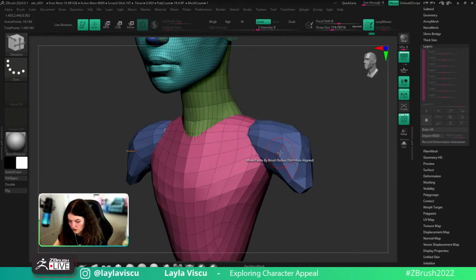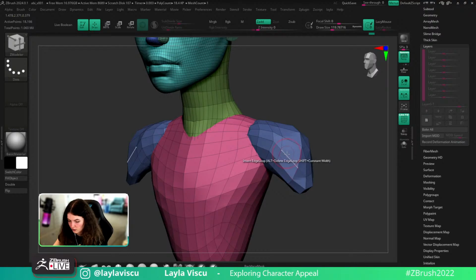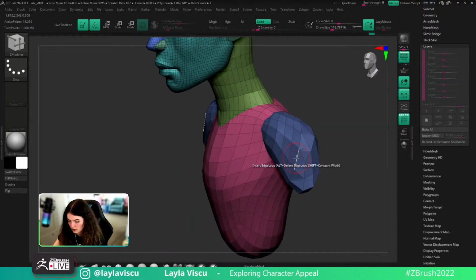Well, in this case, there are just not enough subdivisions, so what I'm gonna do, I'm gonna insert a couple of loops here and there.